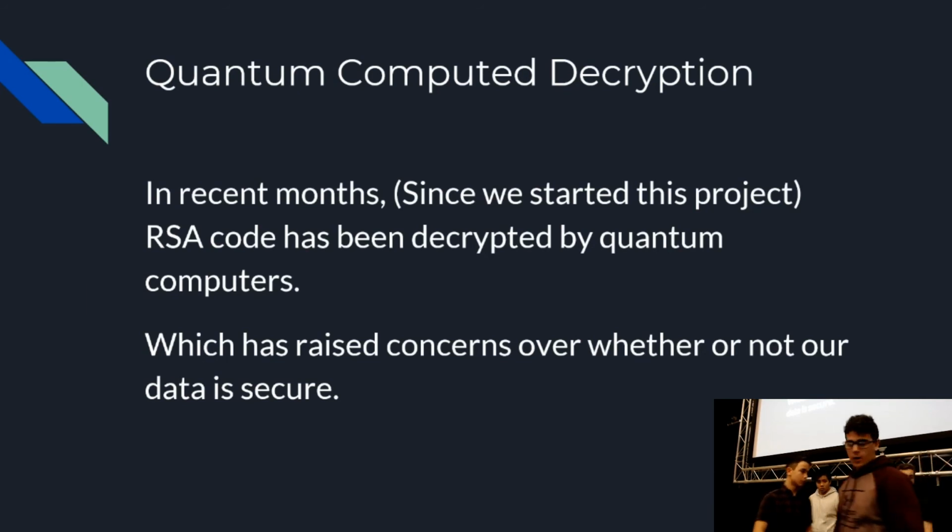Okay, so in recent months, well actually since we started this project, RSA has been decrypted by quantum computers. Now for a lot of people this could cause panic, you know, this is our bank data, our messages, everything, which could be decrypted. The one issue with that is that the only people that have this is IBM, who have spent multiples upon multiples of millions of pounds to get these quantum computers, simply to take 2 months to decode a single bit of information. So for now, I feel like our information might be safe.